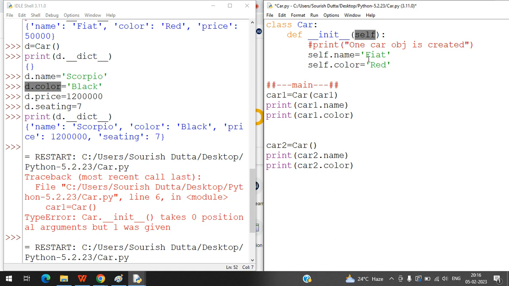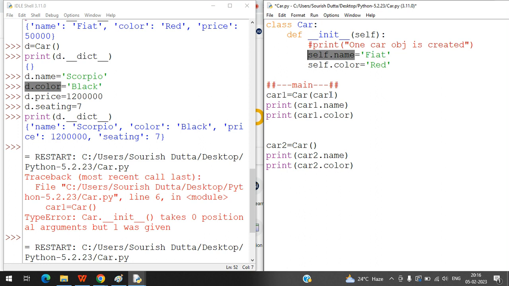Self means the object itself. So self.name means you are going to have data for the object that has been passed into it. This is the syntax for how you can add an instance variable inside a class.